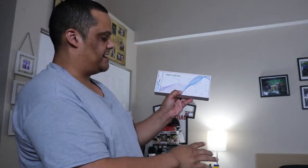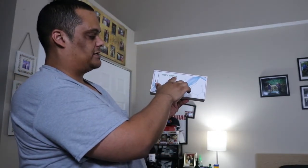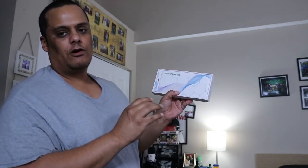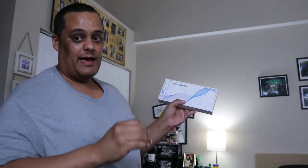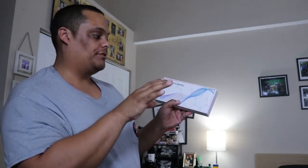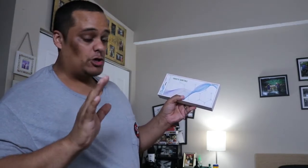And right here, you have this design. It says magnetic work table. So what this is, it's an electronic screwdriver with a magnetic tip and mat and everything. And what I mean by magnetic mat is a mat that you just lay on your table, wherever you have it, and you put your screws on there when you take a screw out so you don't lose it. It's all magnetic on there. So that's awesome, guys. That's awesome.